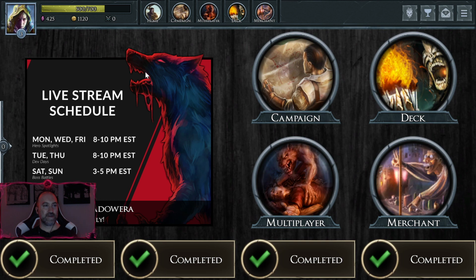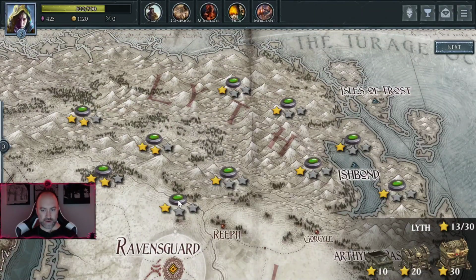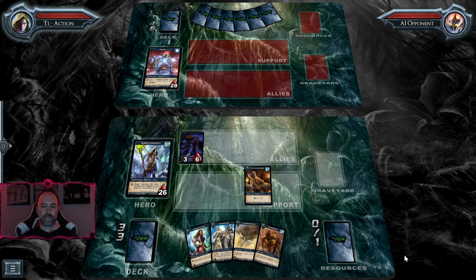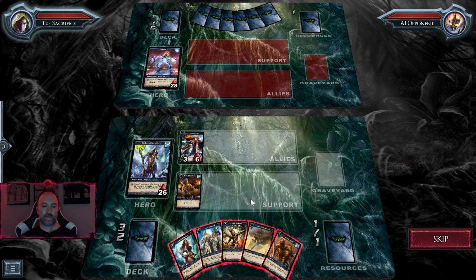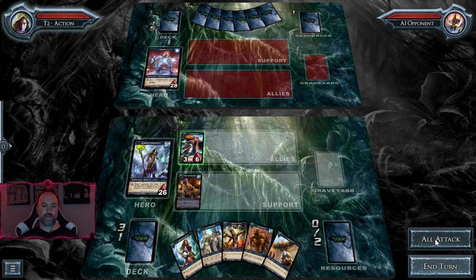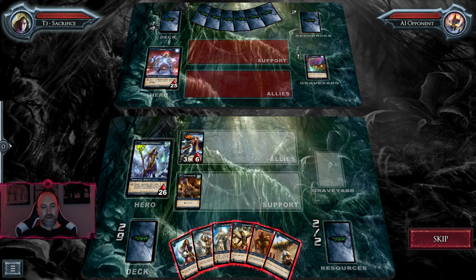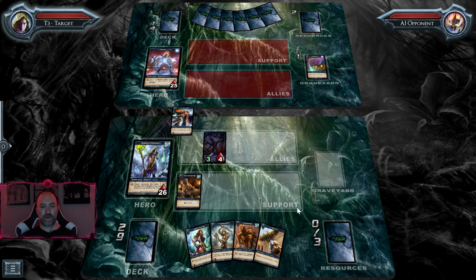Okay, I completed all the missions, so I got my 25 shadow crystals. Let's keep doing the two stars. It's not looking too bad so far. Just have to tame this awesome board control.